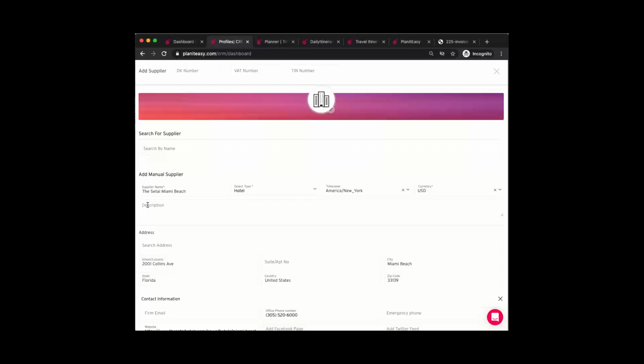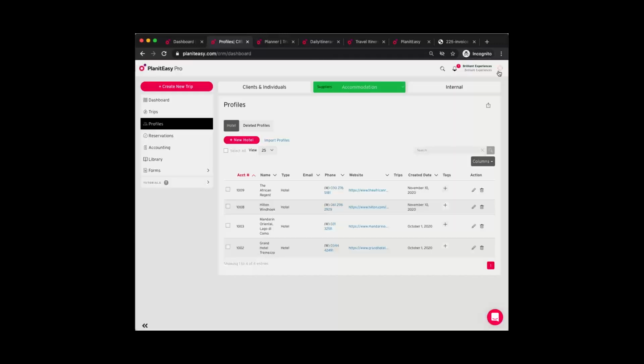So if you want an itinerary to be more customized for your company, and let's say you have a really great tour guide, you can put the description of the tour guide here and a little background. Once you add that tour guide to the itinerary, all this data goes in. So it's just another way to further enhance the quality of the itineraries and proposals you provide to your clients.